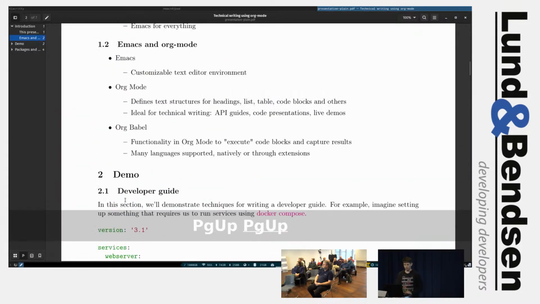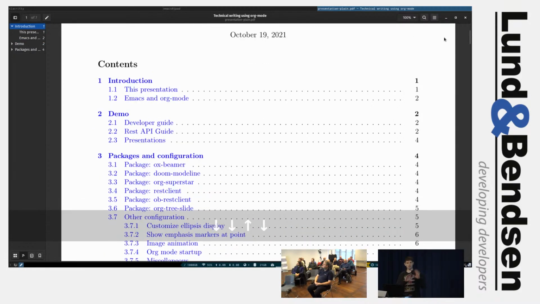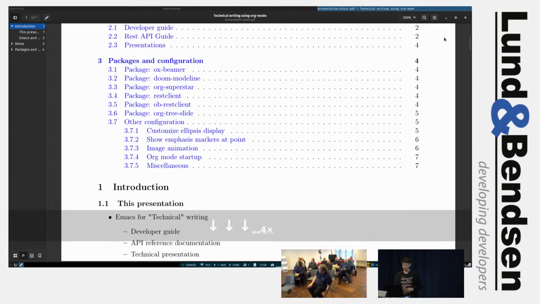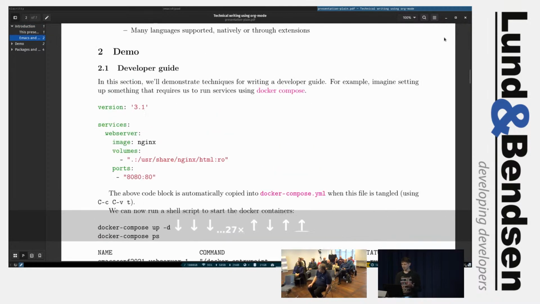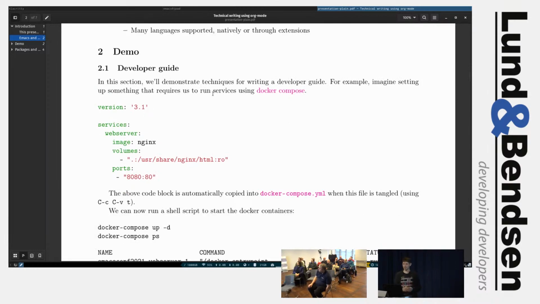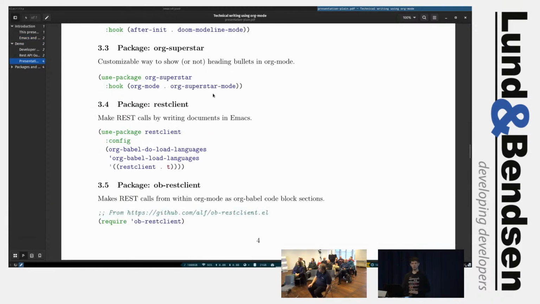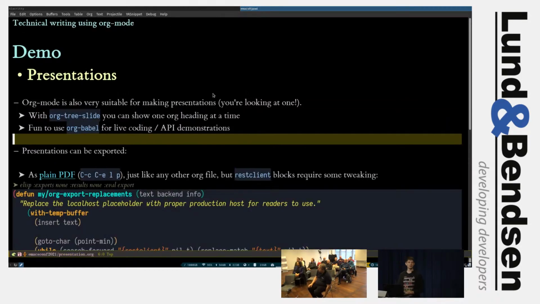Yeah. So you get the sort of, if you recognize the font here, there's a well-known program called TeX that is being used underneath. But it looks like a nicely formatted thing where your headings turn into numbered headings in your slides, basically. The text goes into text in the document. Your syntax highlighting still works. It looks pretty much like a readable, nice document where all the things that you wrote in org still are there and are represented there. Again, there are certain layout things that you may want to tweak a little bit, like how long the lines are and other things. But if PDF is your output, that will work fine.